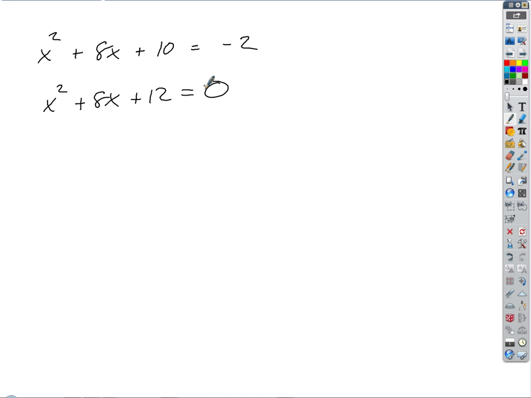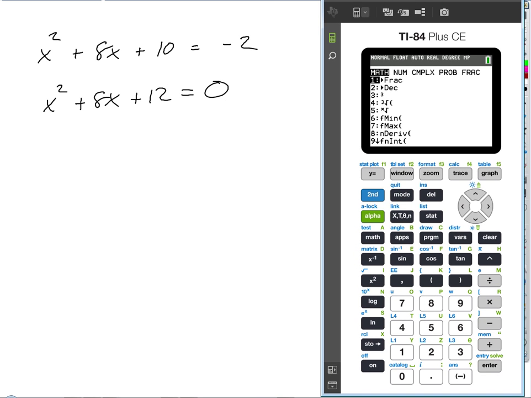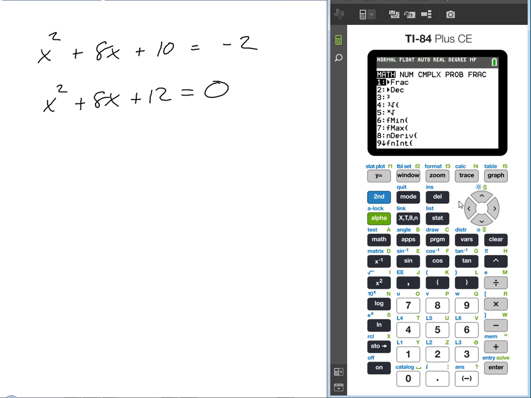I'm going to pull up my graphing calculator. I'm talking about this a little before I wanted to, but I think it works well with what I'm doing right now. You know how to do this, we've already done some stuff like this. If I want to solve this graphically, I can do that, right?